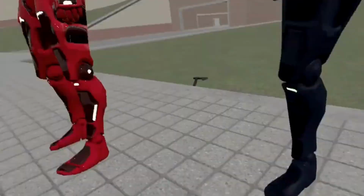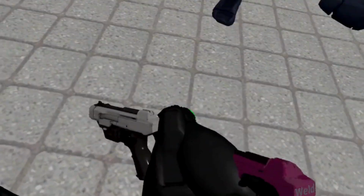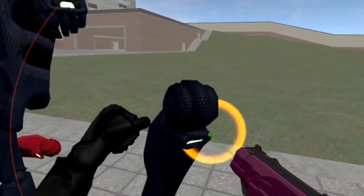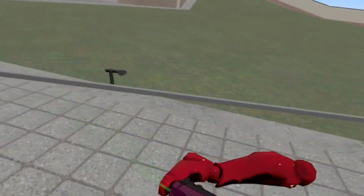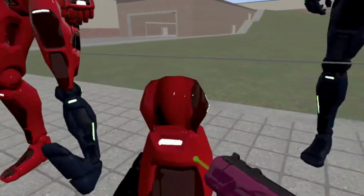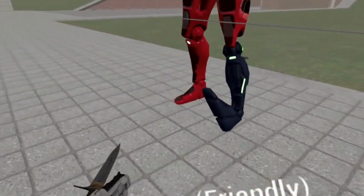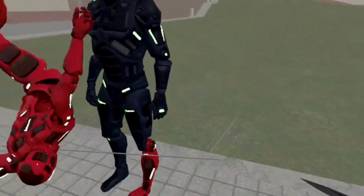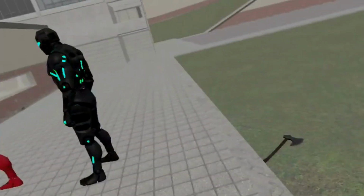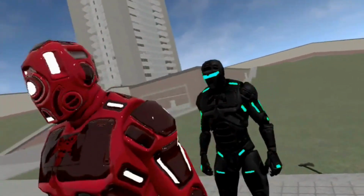Oh, I forgot. Oh, wait, I have it on me. I cut that whole part off. Don't stab it again, because it will die. So basically, press weld. If we don't want him to die. No. Oh, successful leg transplant. Come on. You didn't see anything. See? It was very successful. Don't worry, they're fine.